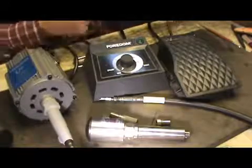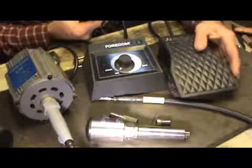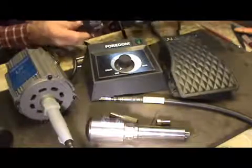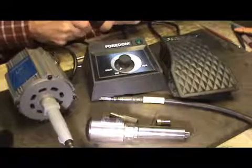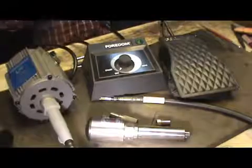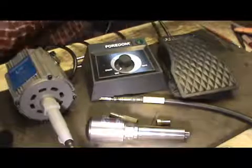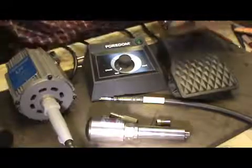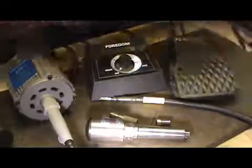Then if you take the foot pedal right here, which you also have, that foot pedal is AC in, AC out, so you'll plug that in, and now that's going to give you your AC current there. I'll take the other end of this foot pedal, the male side, and I'll just plug it into a 110 outlet.